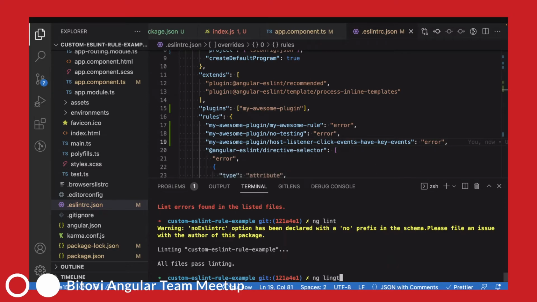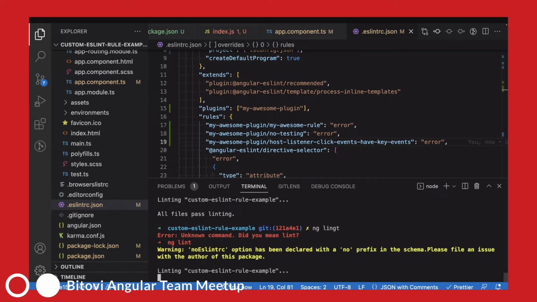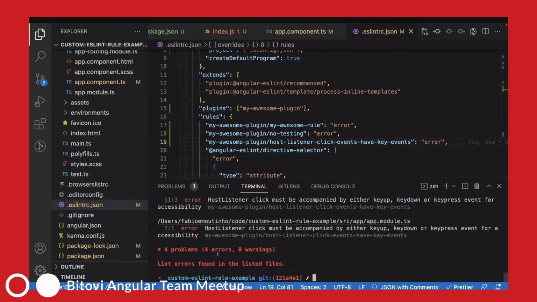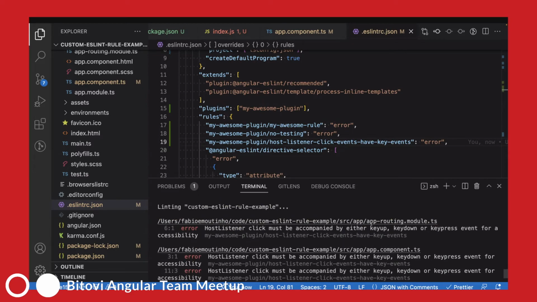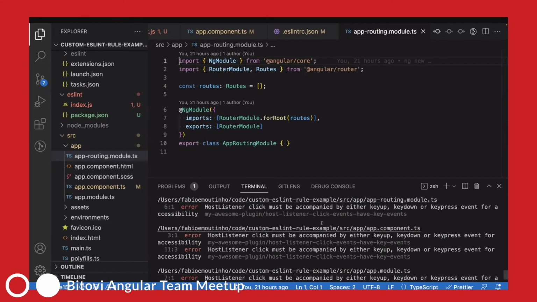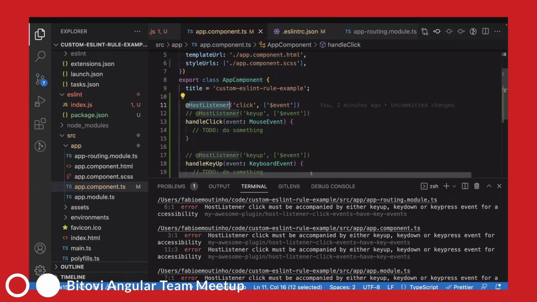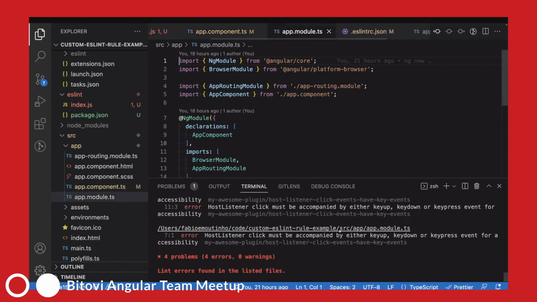Now if we run ESLint, oops. So we have 4 errors now. App routing, that's because we have a decorator, ng module. And then the component has two decorators, which is the component decorator and this host listener, and app module, which has the ng module.